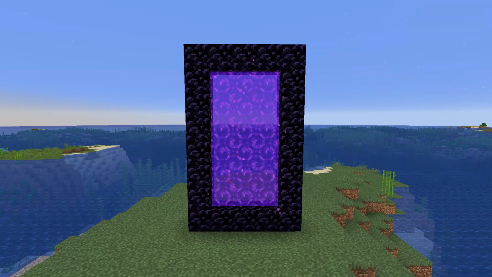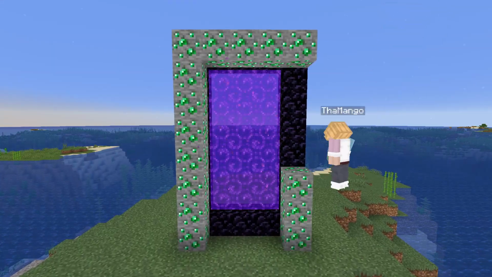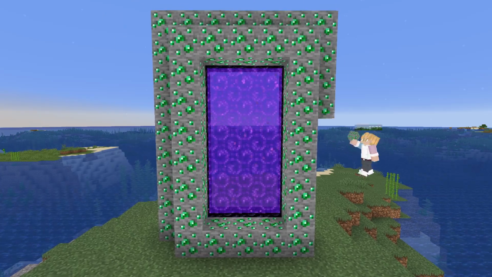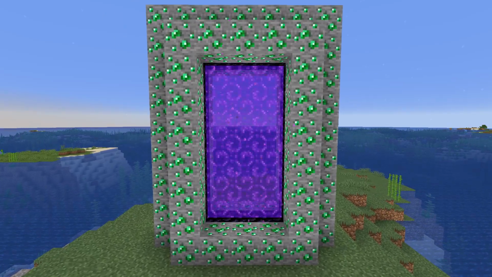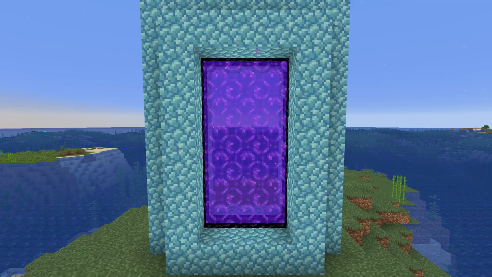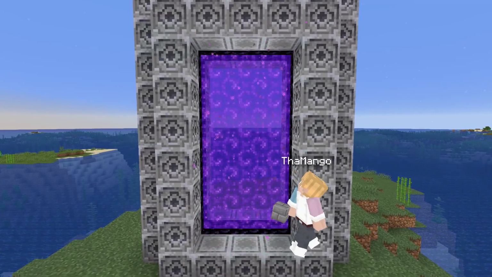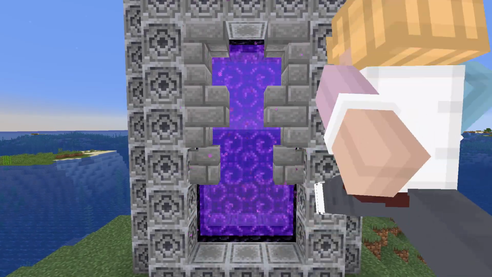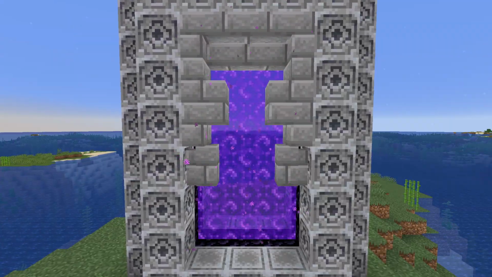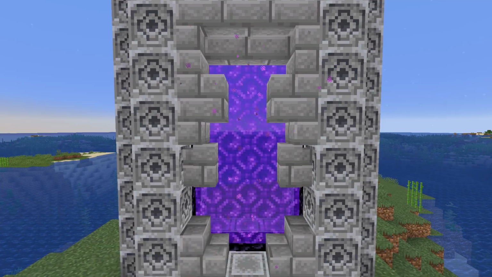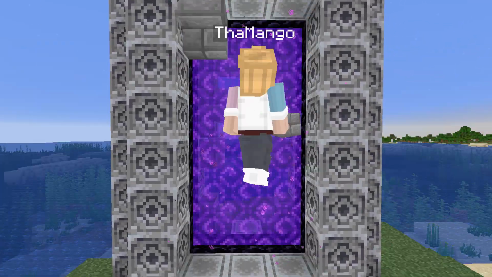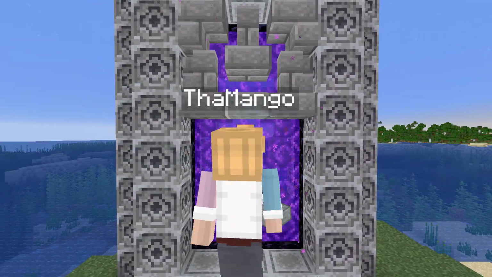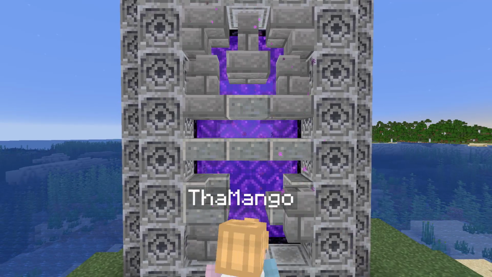Once you've built your portal, you should almost always surround it by a different block. By just covering up the obsidian, you already make the portal look much more unique. To make the portal look more embedded, you can then add a couple of blocks in front of the portal and behind it, especially using stairs or slabs to frame it. You can connect them in cool ways to make the portal look really embedded into the build. Try not to add too many blocks though, as it might end up taking away from the portal itself.